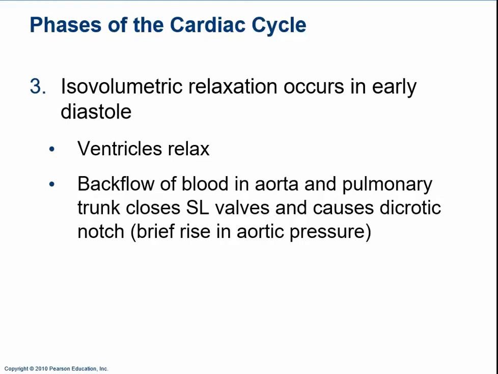As that valve closes, now it's a closed chamber because the pressure is still too high to allow the atrioventricular valves, the mitral and the tricuspid valve, to open yet. We have this time of isovolumetric relaxation. There's no backflow of blood, there's no flow, and so even though the lumen's getting bigger, the volume of blood in the ventricle hasn't changed, and therefore the pressure drops.